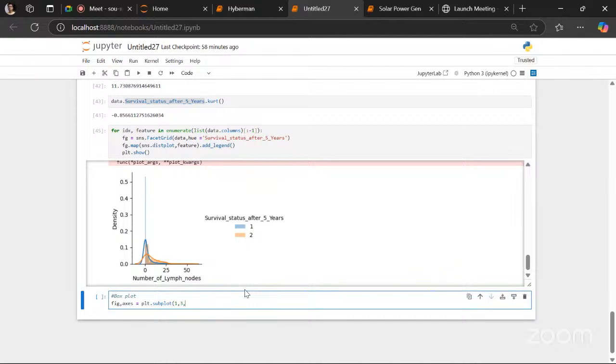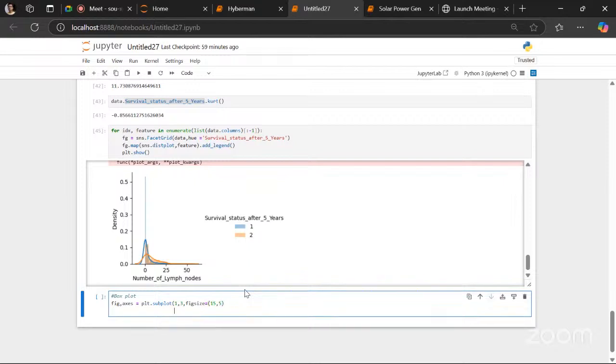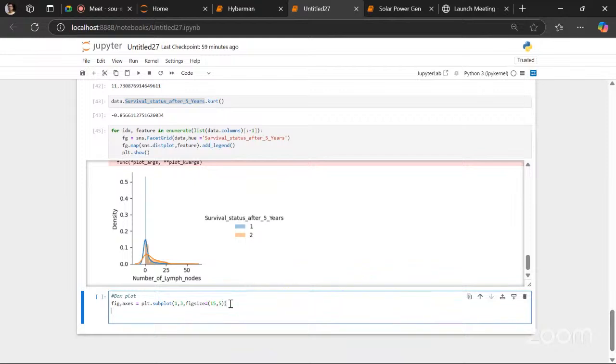We have to give a figure size, 15 comma 5. Okay. Here we have to give double parentheses.